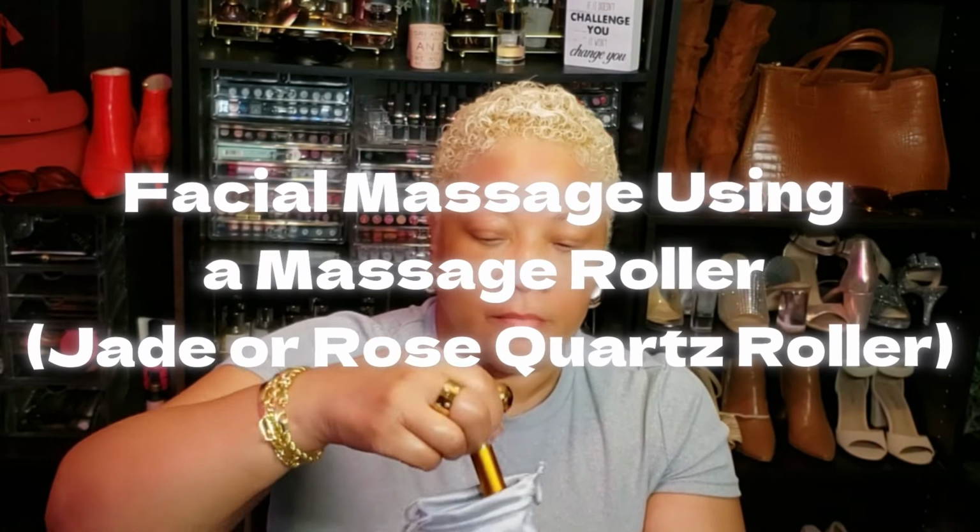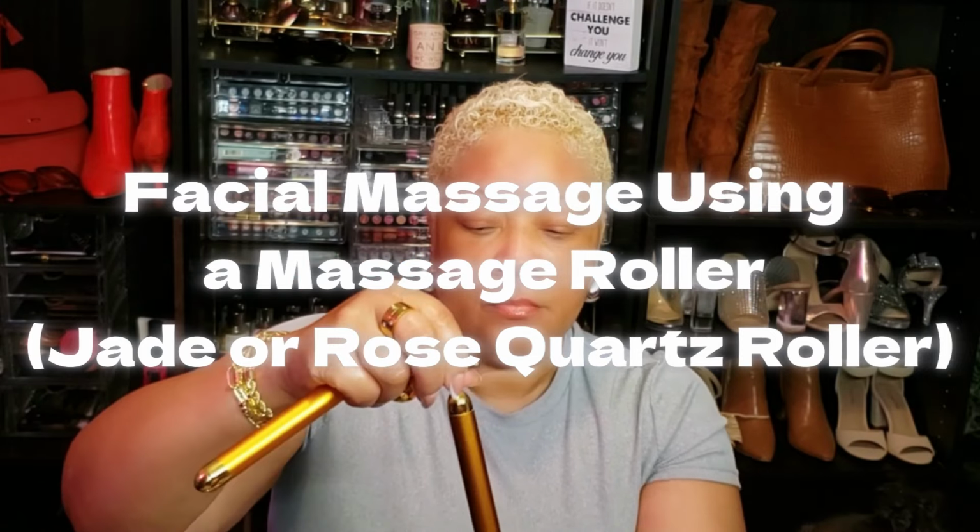And when you finish with the Gua Sha tool, just clean it with warm water and soap and then dry it. And just to let you know, just use smooth, slow strokes with gentle pressure. Never press hard or scrape aggressively. And next up, we are going to be getting into facial rollers.